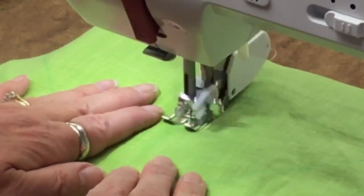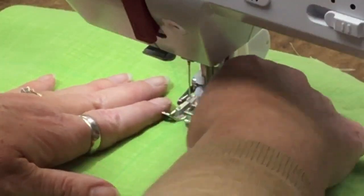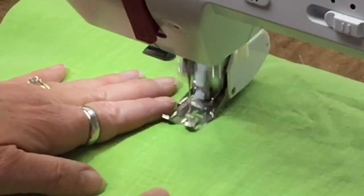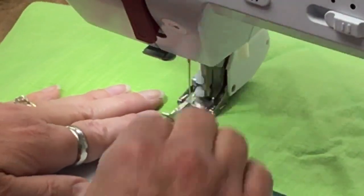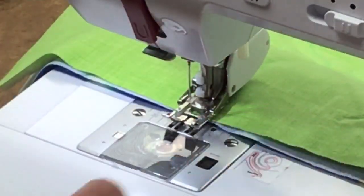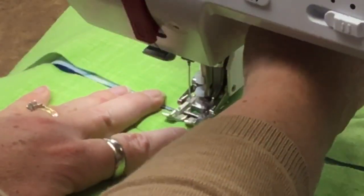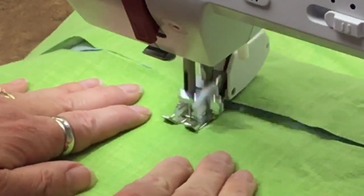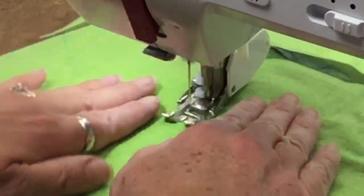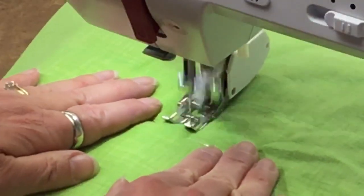All right. I'm following along here. If I miss it a little bit, no big deal. And this will get washed out when we do our ragging, okay? Okay, let's go to our next piece here. So we're even chain piecing our alternate squares. Oh, I did such a good job with this blue-green marker that blends into our light green here. So at home, you probably can't see it. I promise I am stitching on the line.